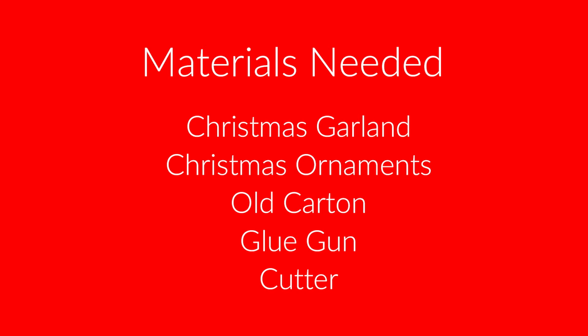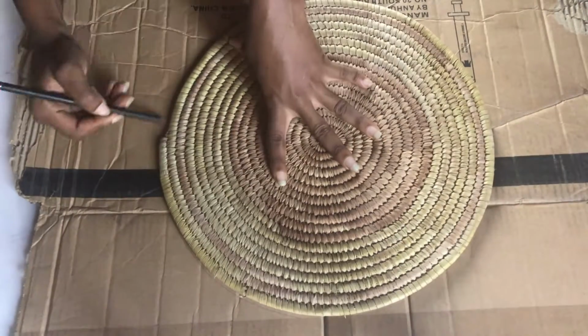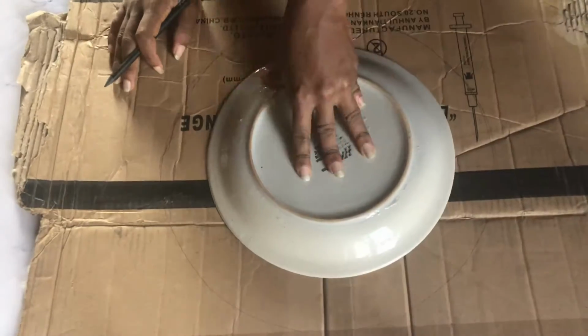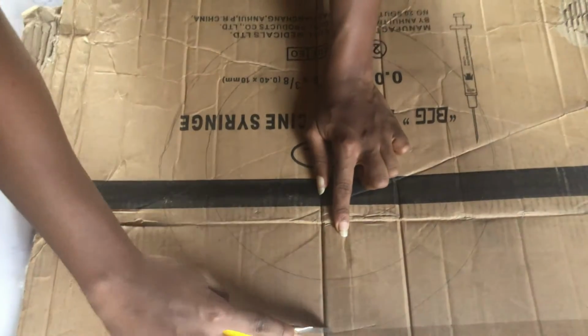So today's video is going to be very simple, easy, and straight to the point. I'm just going to be showing you how I quickly DIYed this Christmas wreath. So the first thing you're going to do is use a carton and use two different circle elements to just draw the outer part and the inner part of the circle. Then you're going to cut it out.